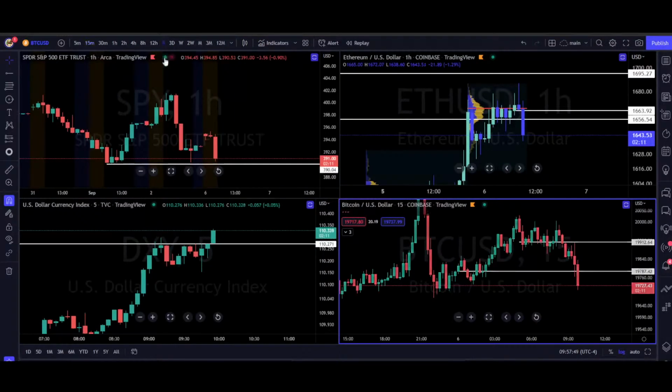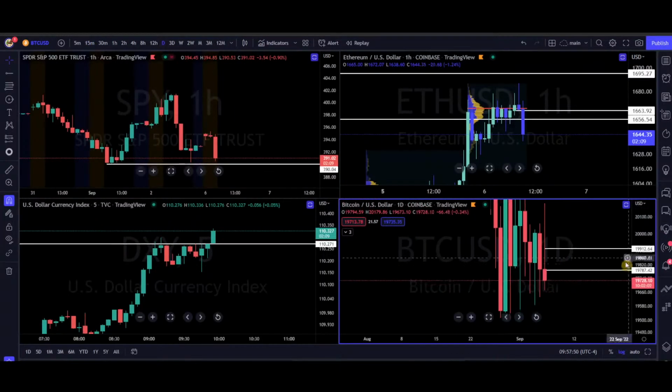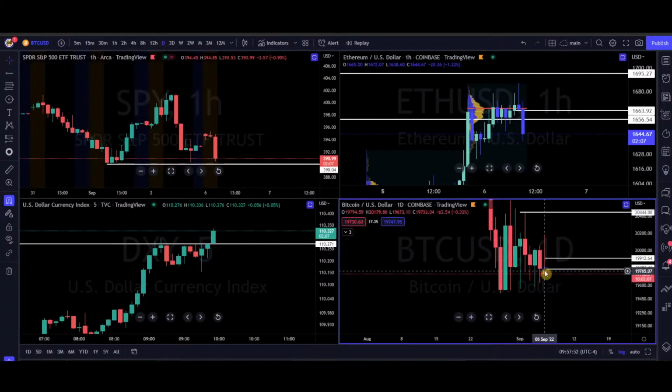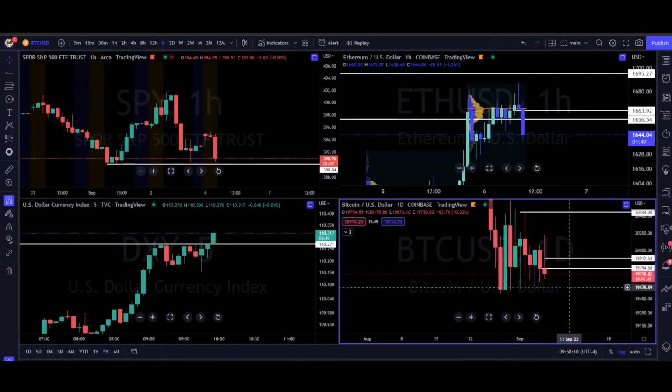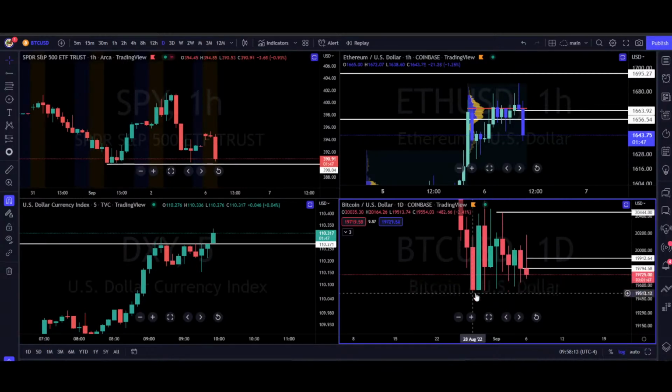So what I mean by that is if Bitcoin breaks down, you're already trading under daily support, but it matters on the close. Today could close back up here, and that means we will be looking for long positions on Bitcoin the next day at daily support. Just depends on where it closes. If it closes below, then you're looking for downside continuation. And whatever Bitcoin does, most of the time these things will follow. So if Bitcoin breaks down, this is the ultimate support.